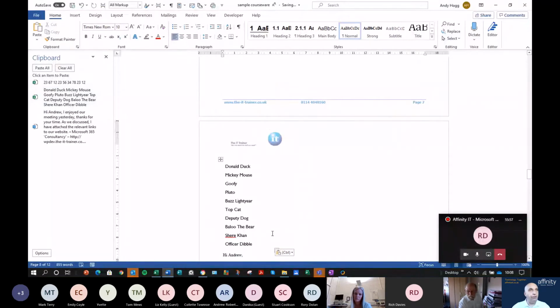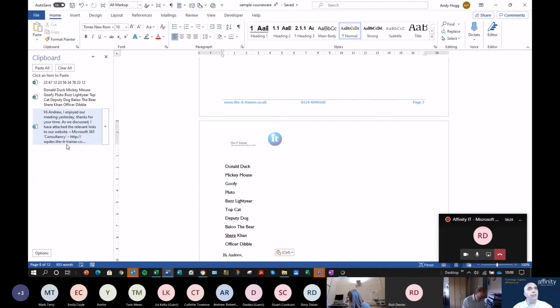So what that saves you doing is having to minimize the screens, get the Word document open, copy it, then get the Excel spreadsheet, and switch between the applications to actually get to entries that you've copied, because you've got 24 slots over here. Real quick time saver. It's tremendous.